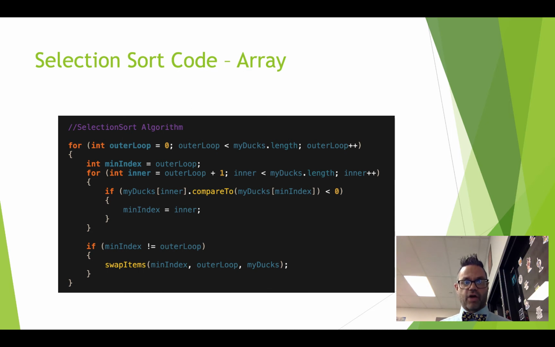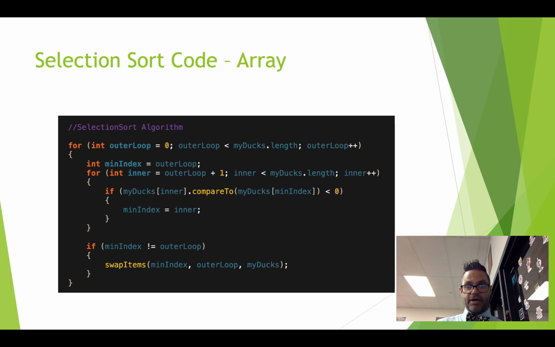And so we have our array's outer loop. It starts off at 0, goes until array.length, and then goes up by 1. Inside the outer loop, we have an int index, which starts off at the outer loop's variable, so it's keeping track of wherever we are in the outer loop. In this case, the outer loop is pointing to the king. And then my inner loop starts off at outer loop plus 1, so I'm going to compare it to the queen. And we go again all the way to the end of the structure, because we have to loop through all of them.